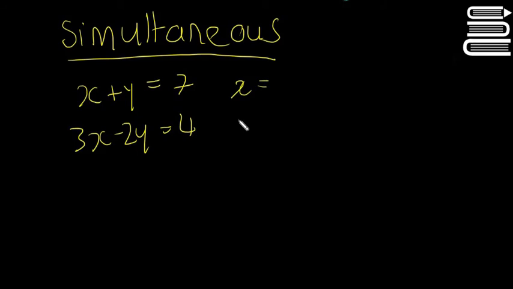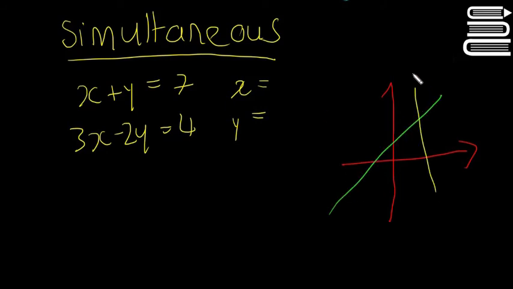We need to find what x is equal to, what y is equal to. Remember I showed you what that means on the graphs. I said it would be important on a different topic. So on an xy graph that's going to look like one line here and another line here. So this crossing point here is going to be the coordinates x and y. So say this is 3 and this is 4.